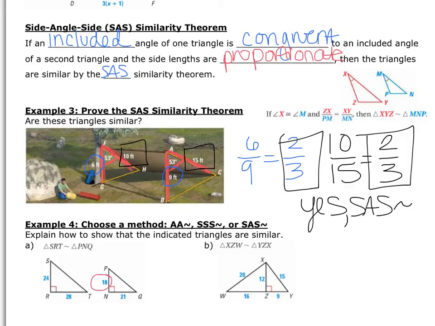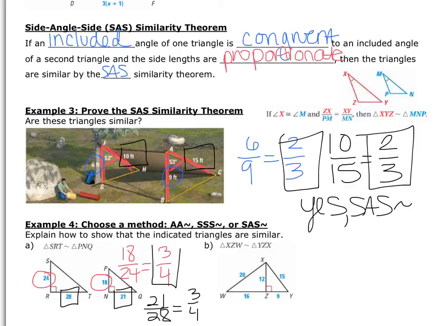All right. Let's see. This is 18. I'm going to pair it up with this one, 24, because those are both the short ones. If I take a 3 out of both, what can we take out of both? 18 divided by 24, so we get 3/4. We have to check, though, to see if that other pair of sides is proportionate. So 21 over 28, we take a 7 out of both, we get 3/4. So since they have the same ratio, they are proportionate, and the angle is included, so we have side-angle-side similarity.